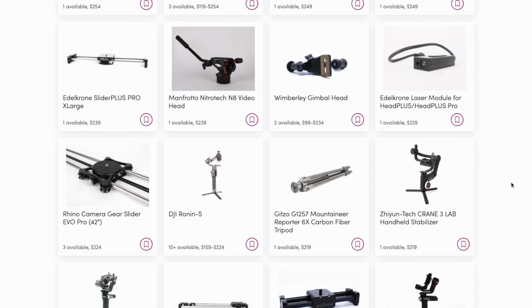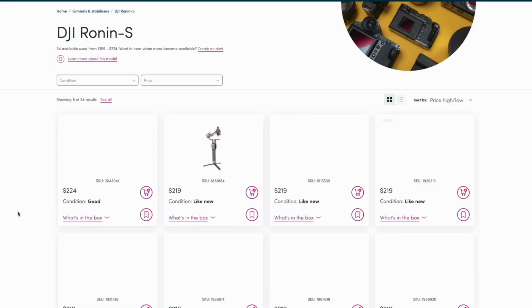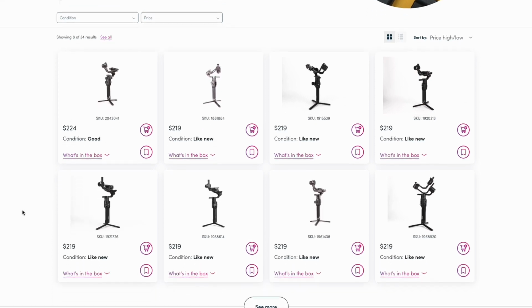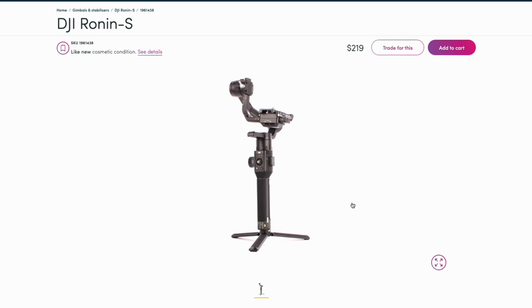You can find some used gimbals at relatively affordable prices on these online photography marketplaces. Of course, they'll be mostly used and older models, but nonetheless, they can still help to improve your videos.